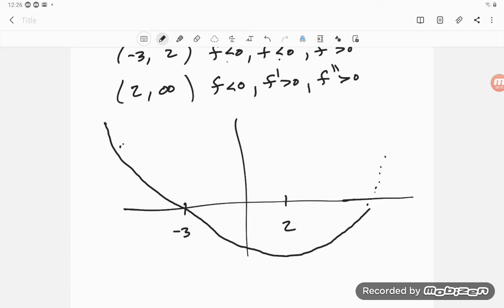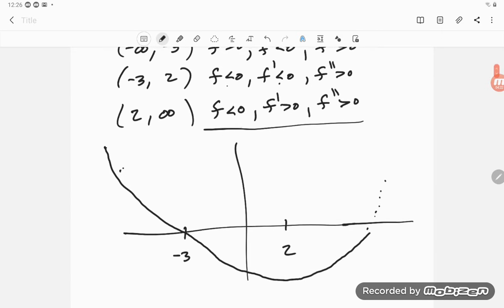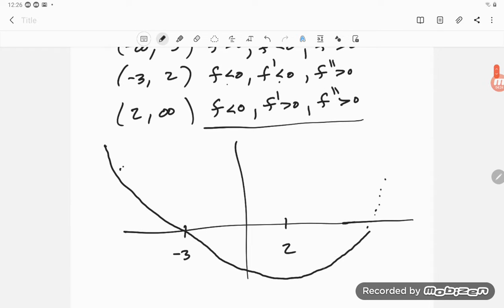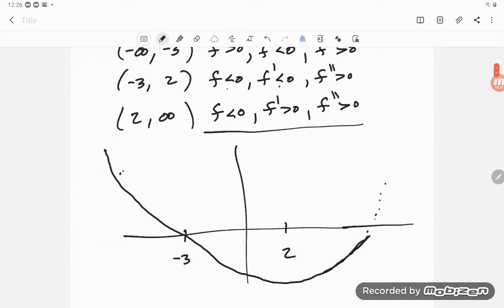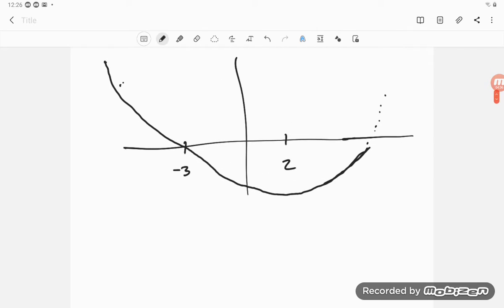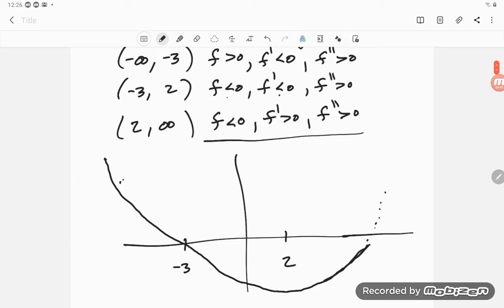Okay, but the point is, I haven't screwed anything up as far as what this says. I don't believe the function would probably do this all the way out to positive infinity just because of the way the shape's going, but I don't have any more information than that, and I can at least draw that much. I've kept f negative, the derivative is positive, and it is concave up, and so I did that. And all the others are fine.